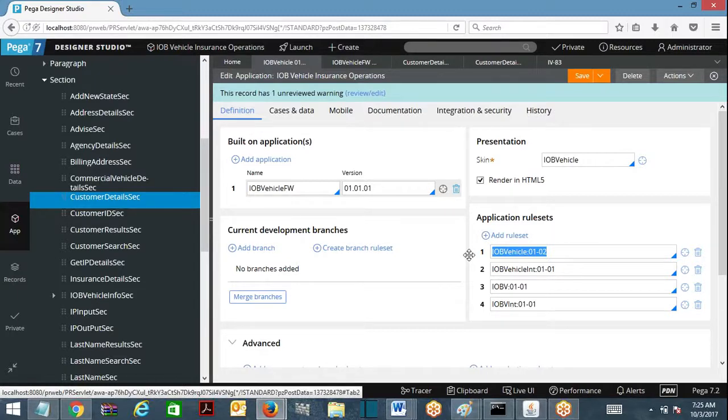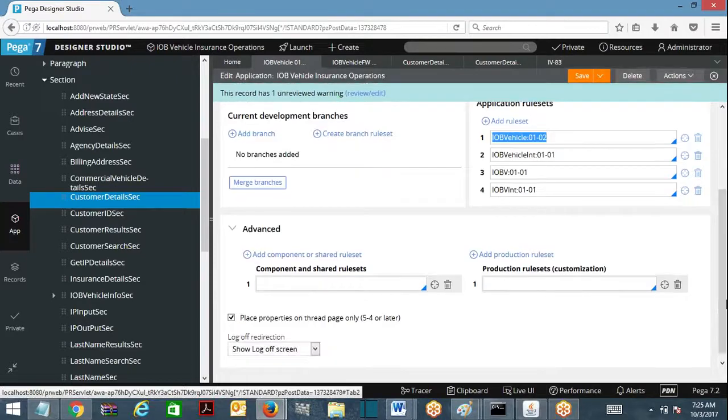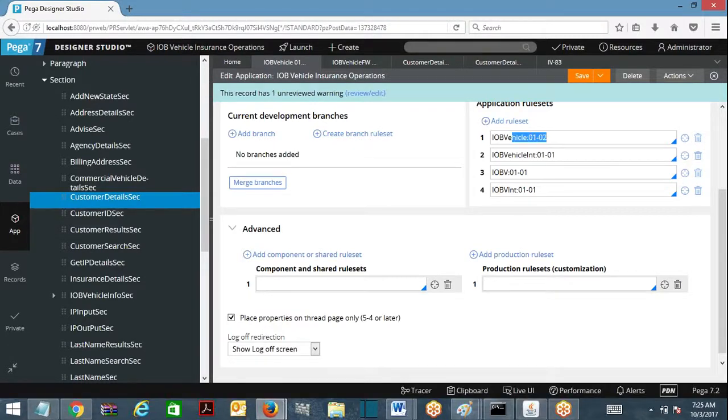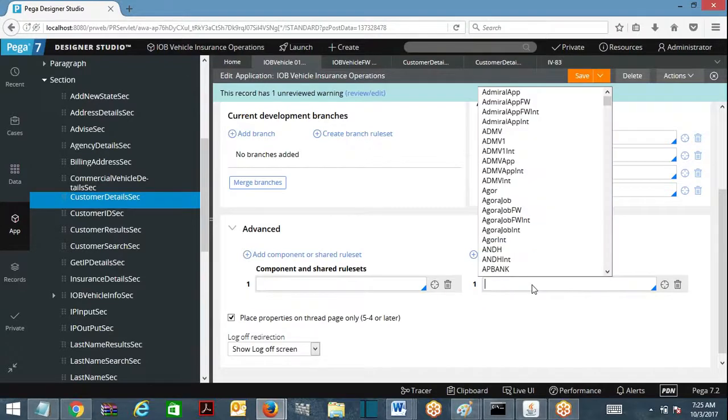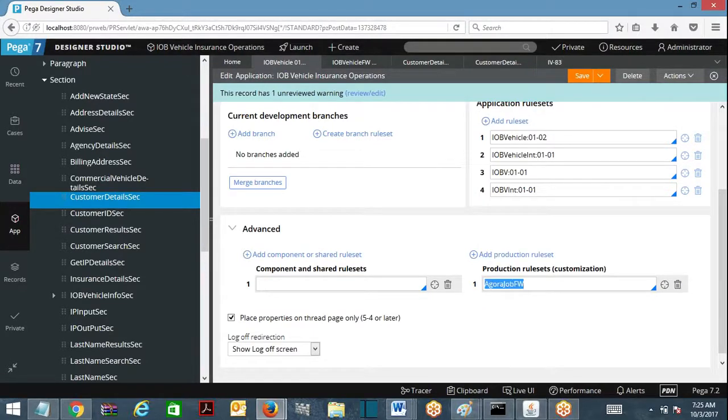So to avoid that situation, you are provided with a different rule set, or rule sets, which are going to hold only those unlocked rules. Those are meant for customization. So whenever you have a requirement to leave a rule for customization in production, instead of creating it here, I am going to create that rule in the production rule set.